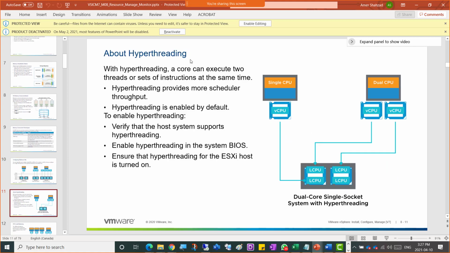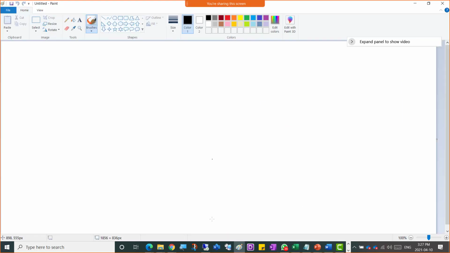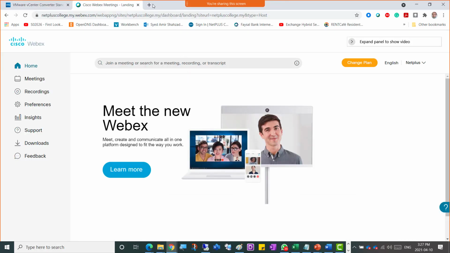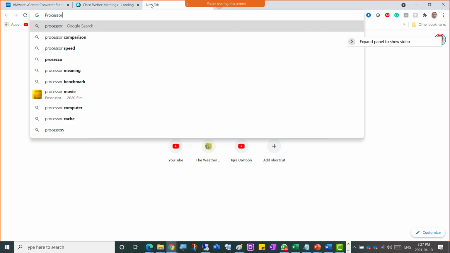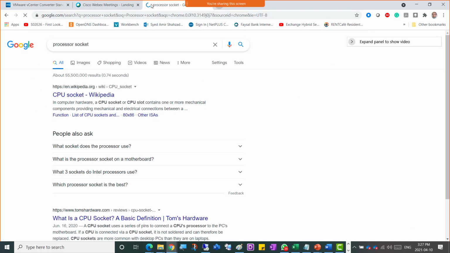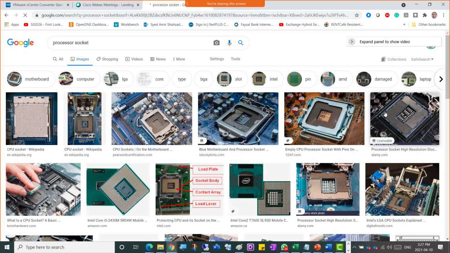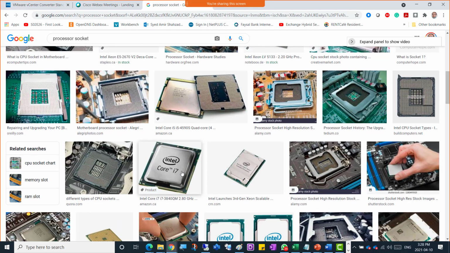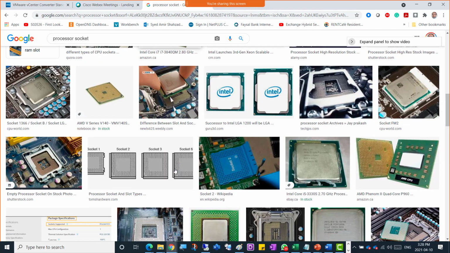About hyperthreading: with hyperthreading, a core can execute two threads or sets of instructions at the same time. If we go ahead and check it, if I go for a processor socket, I'm sure you have seen enough of these processor sockets, and I'll just grab one picture, a straight one.